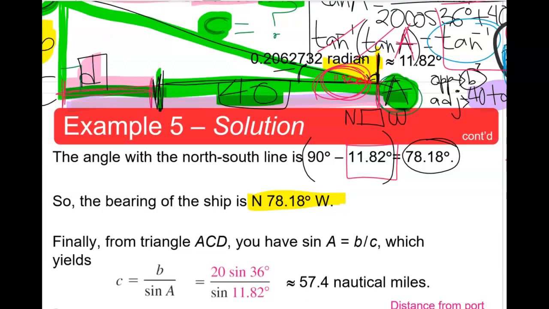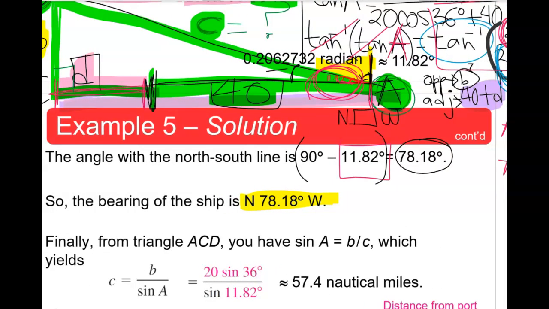So considering the big triangle, I'm going to trace it here again, but not as big. So let's see, we have it here, here, and here. So we know this is B, and then we know this is D plus 40, and then we know this is C. And we also know that this angle is 11.82. So at this point, I want to concentrate on B and C. That's all I need. And so which trigonometric function requires opposite, because B is opposite to that angle, and hypotenuse? And so yes, it is sine.